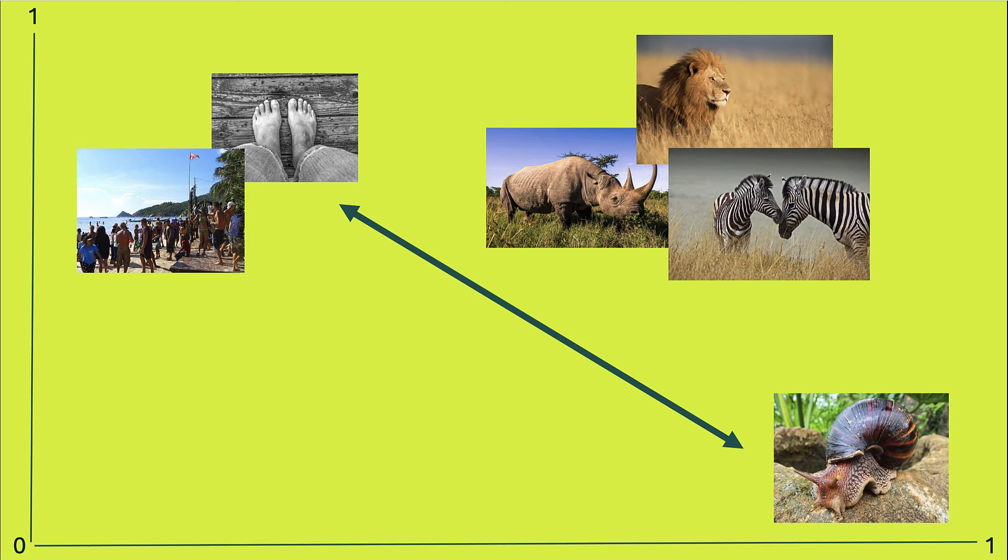And because we've got, I guess, two axes here, we've got two dimensions, X and Y. OK, if you said that one is the top of the table and zero is the bottom and then had another axis down the bottom, you could assign floating point values for the coordinates of each of the pictures. So you'd have X and Y for the feet and for the snail. And you could measure the distance between the two things.